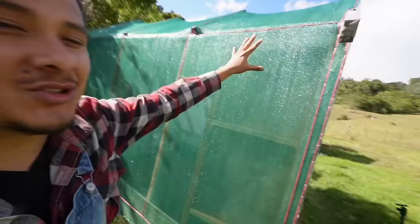The repairs are all complete. We finished placing the mesh up there. We just tied it up with some of this rope. We actually went with the rope and some little staples. These actually, they're not little staples. These are construction staples, pretty strong. We went with that all around, all on this side.